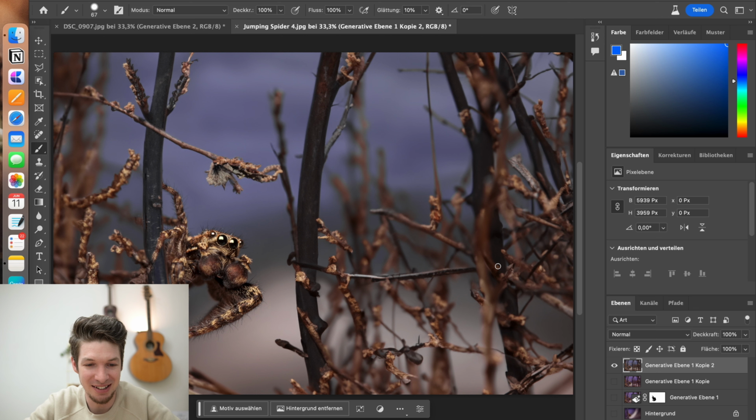That is amazing. I'm definitely going to keep this image. I don't know what I'm going to do with it, but wow. This image of the jumping spider is definitely a good image to end the video on. And I'm going to leave you with the question that's been bugging me all week. Is this cheating? Is this still photography? If it isn't photography, what is this? This photo of the jumping spider, who does it belong to? Is this mine? Is this my artwork? Did I create this? I really don't know.